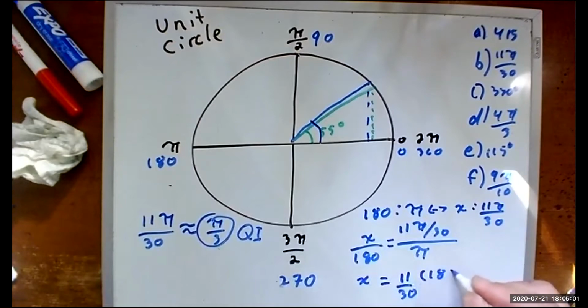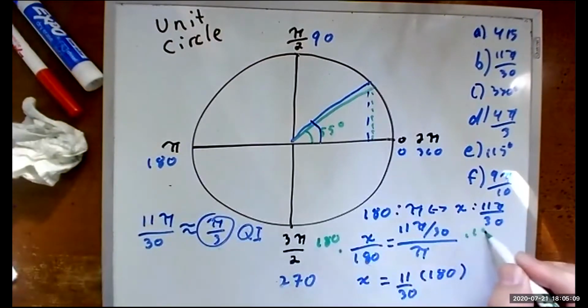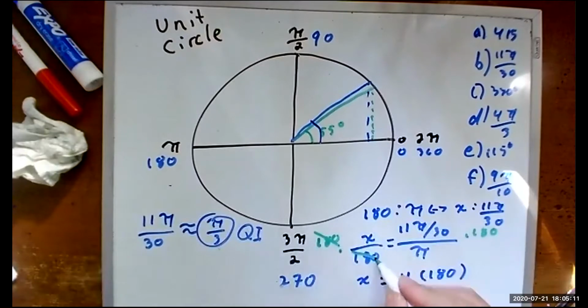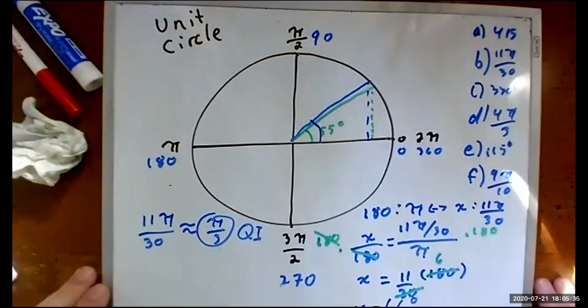multiplied by 180. Where did that come from? I'm jumping really quickly here. 180 multiplies on both sides so that it cancels on this side. The other thing we can cancel, 30 goes into 180 really nicely. It goes in 6 times. So we just end up with 11 times 6, or 66 degrees. Which is why I was trying to draw it pretty close to our 55 degrees here. Oh, you can't see that bottom part. There we go.